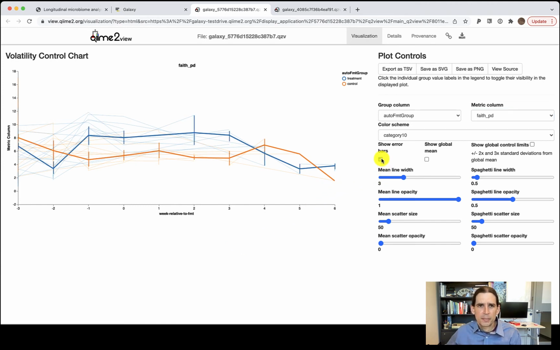We can turn on some error bars here just for fun, just to see how they are separating from one another. But again, this supports what we were hoping to see with this data, and that is that the fecal transplant has an impact on the microbiota, and specifically in this case, it is restoring some of the richness that had been lost in the lead up to the stem cell transplant.